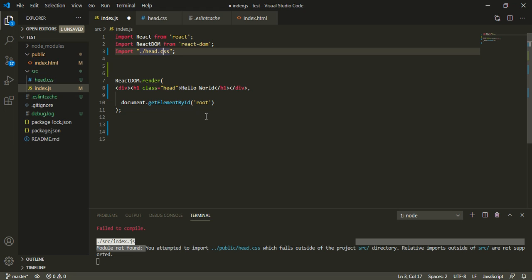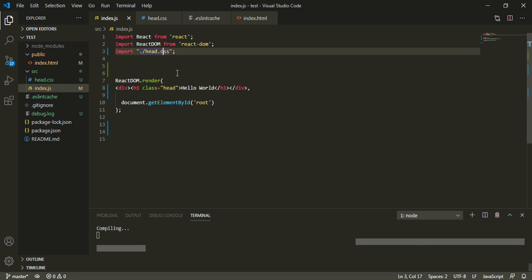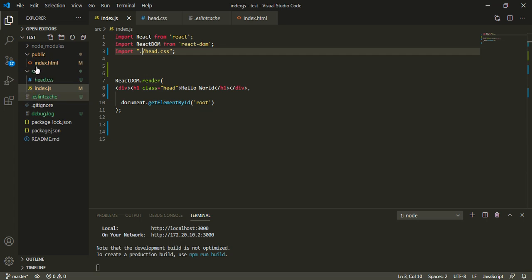Directly I can import this, and now if I run this, you can see there should not be any error while importing this, because this file is inside the same directory. So we can just use one dot to look for this particular directory. You can see now it's working properly, and if I run my code right now, it should be in red. Yeah. So that was the concept.